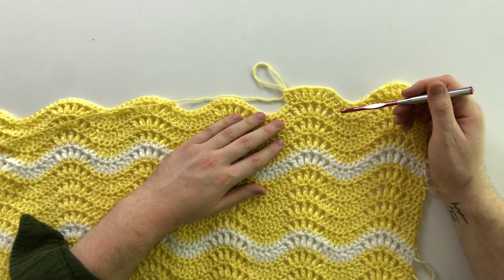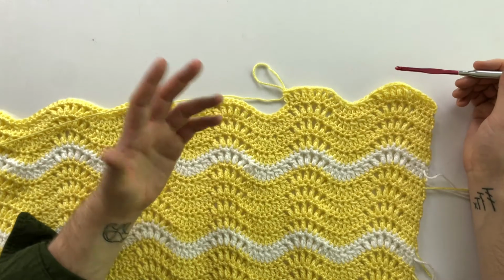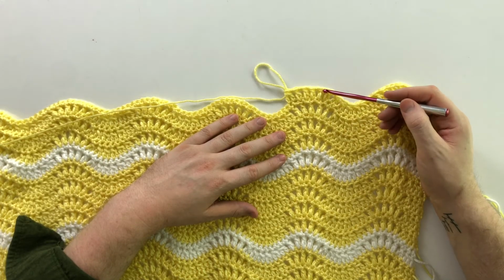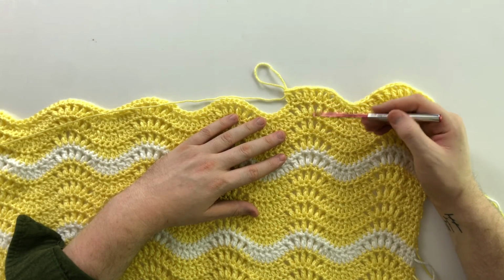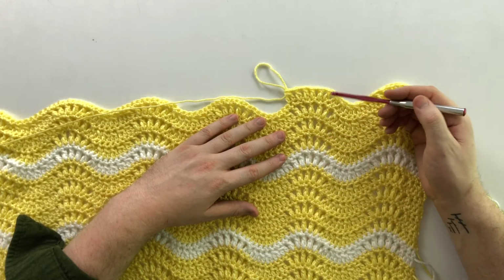I do that sometimes as I'm working. I'll just think I have 6 when really I only have 5 or something like that. So double check your double crochet 2 togethers. Make sure you have 6. Make sure you only have 5 of your cluster stitches, and then make sure that that 3rd cluster stitch in each of these sets of 5 line up with one another all the way down.